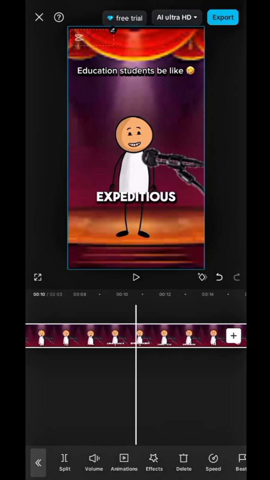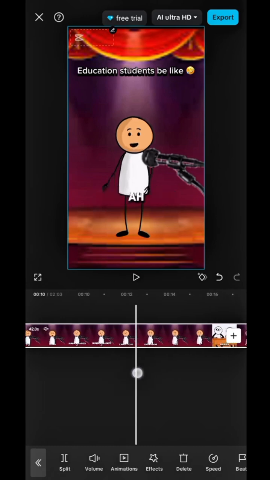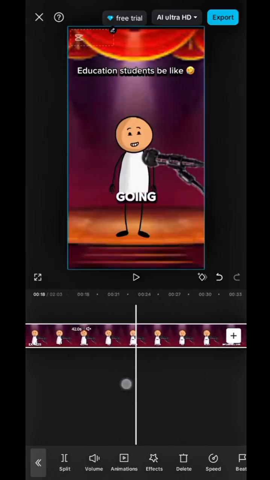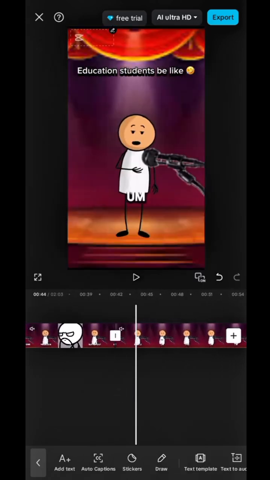So I'll be showing you how to add transition in between videos. There are some videos you see now, maybe I watched a video on YouTube that a guy was thinking, and then he showed like a good light coming up and showing that he was thinking. So I'm going to show you how to do that. We have 2 videos for this first clip, this video.